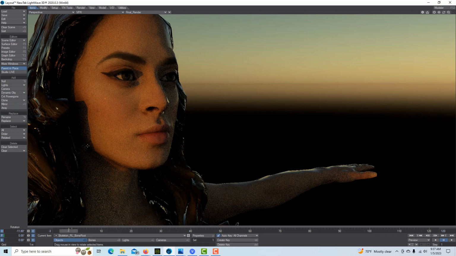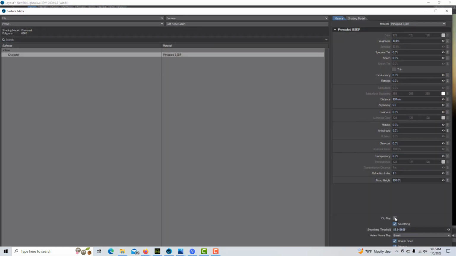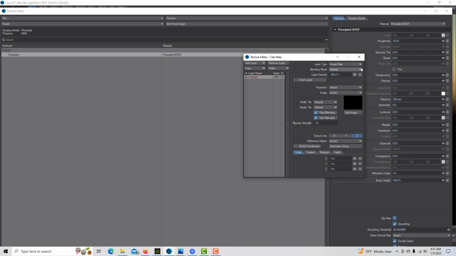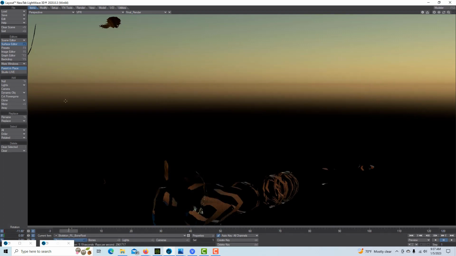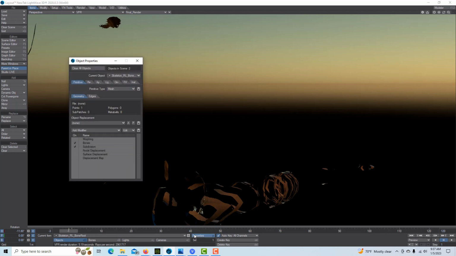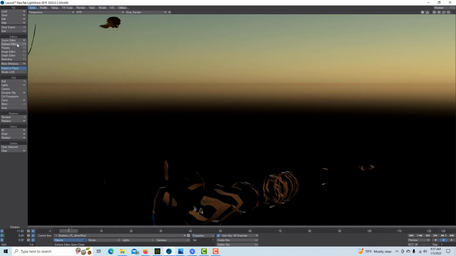And then the last thing is, I was just going to show you how I could do the disintegration effect. If we come into the surface editor, we can come over here to the clip map. And this kind of surprised me, honestly, if I load in the normal map. What I was trying to do was to see if I could tone down those highlighted areas where all that specularity was.